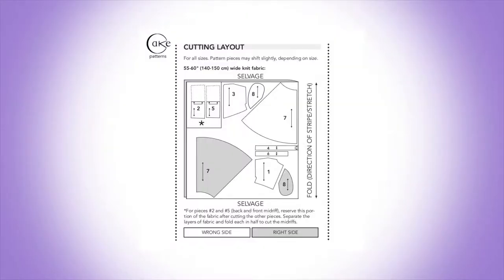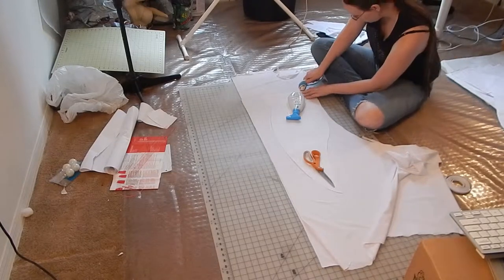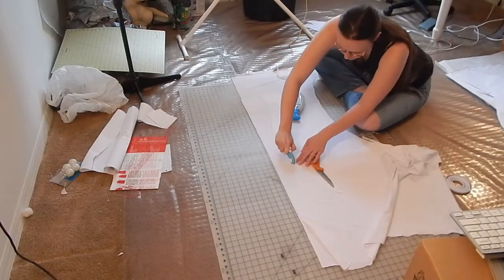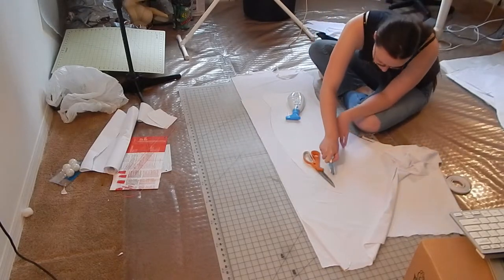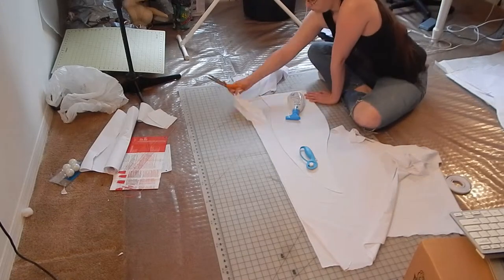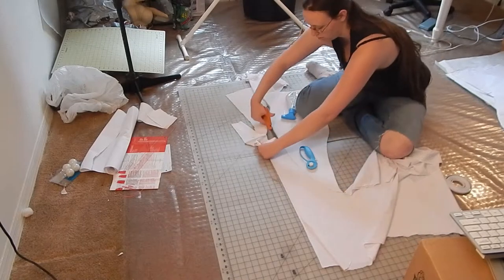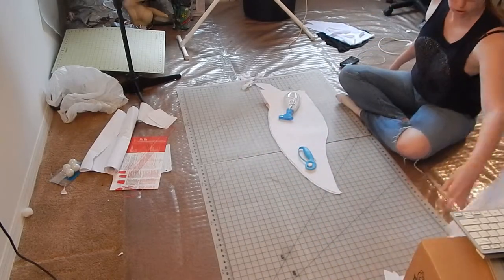If you use pre-made patterns, then there will be a guide included that shows the most efficient method of pattern layout — listen to its wisdom. If you have a rotary tool, just weigh down your patterns and cut around them. It's easy and efficient, but the blade dulls easily and they're expensive to replace. Scissors work well, but I would recommend marking the pattern outline with chalk before cutting out, or use straight pins to attach the pattern to fabric. Otherwise, cutting with scissors will jostle the pattern around and your fabric piece won't necessarily match. It's good practice to keep a special pair of scissors just for cutting fabric, as cutting anything else with it will dull or mar the blades.